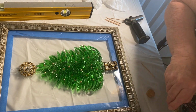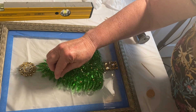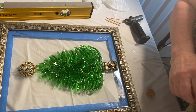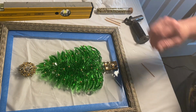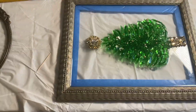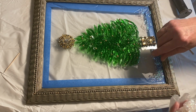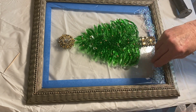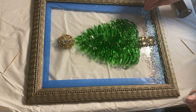And I used a brooch. One of the other things I look for at garage sales and thrift shops are brooches and jewelry. And I used a brooch for the top and a piece of a bracelet for the bottom. And then I took something called tube confetti, white tube confetti that I got at the Dollar Tree, and they have it up there now, and put that at the bottom for snow. And of course you could use any kind of glitter or anything you want. I just happen to like the tube confetti.